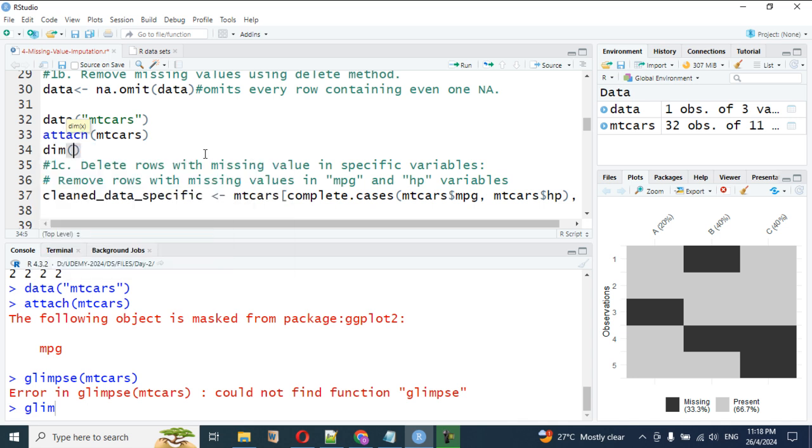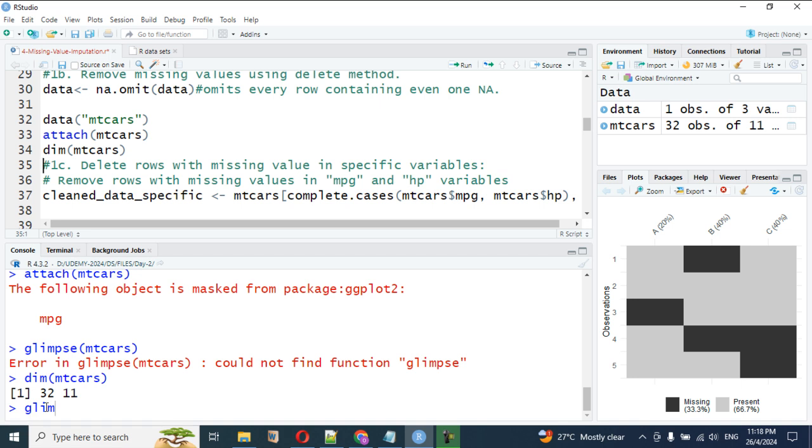How many rows and columns first? Okay, 32 columns and 11 rows.